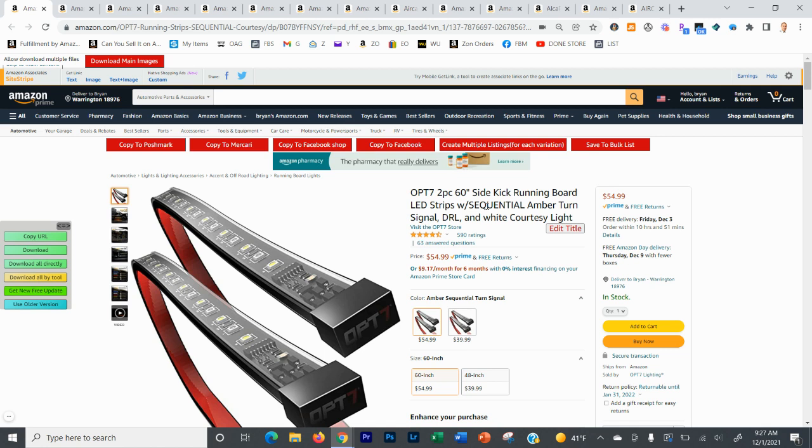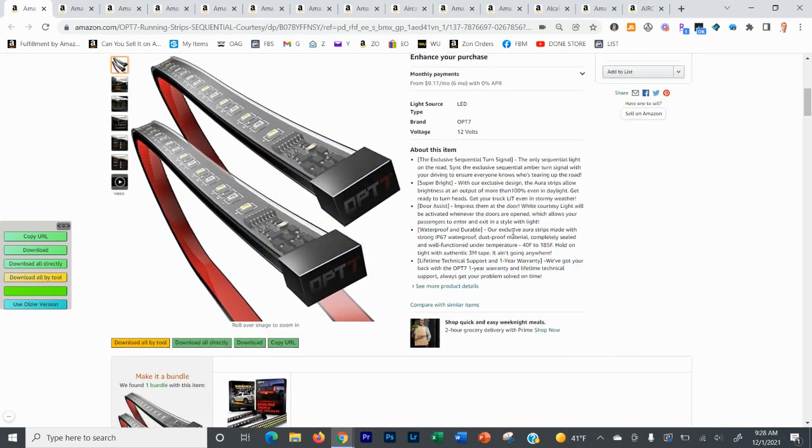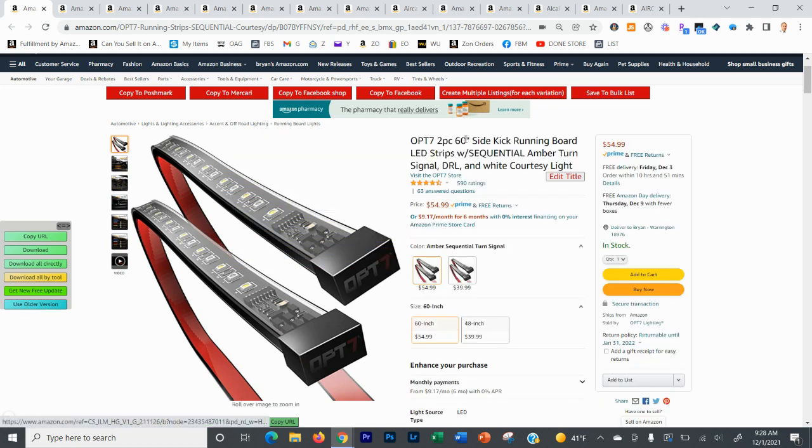What used to happen is you used to have to do it manually one at a time, right? And you could still do it fast because you'll see this copy to Facebook button that ZDrop has. Because you can copy to Facebook and it moves everything over, it copies the title, the pictures, the description, and it inserts tags as well as marks your price up, right? We all know this. But the issue is you'd have to do it one at a time. But now you can copy them all and do it all in bulk, right?